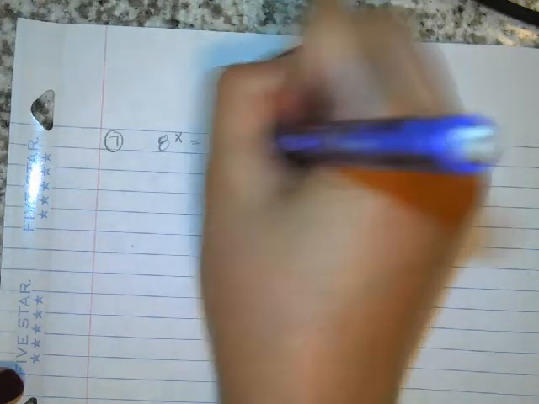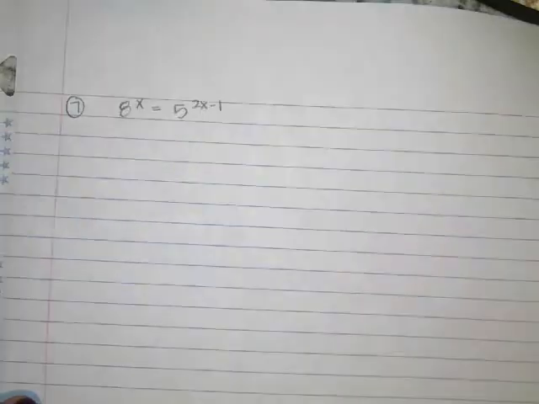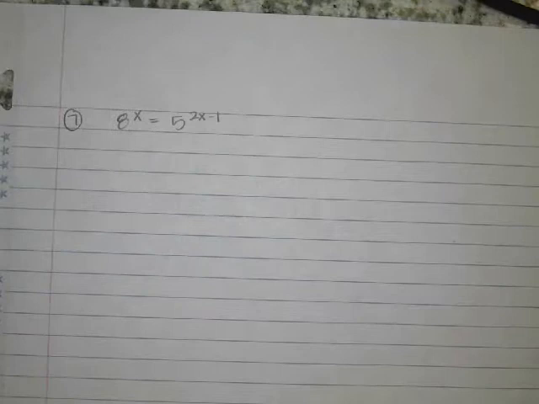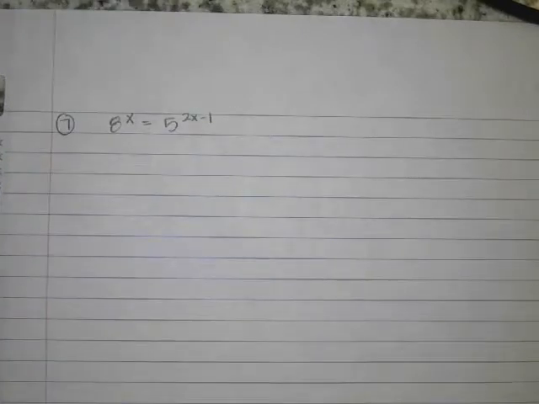Okay, one last problem for you. I want to look at another exponential equation, but one where it's a little bit more complicated. So this one is going to be 8 to the x equals 5 to the 2x minus 1. I would say that this is not the most common equation in the world, but it's going to use a method of solving that we've actually already seen in the summer assignment, and it's a method of solving that we are going to use in calculus.